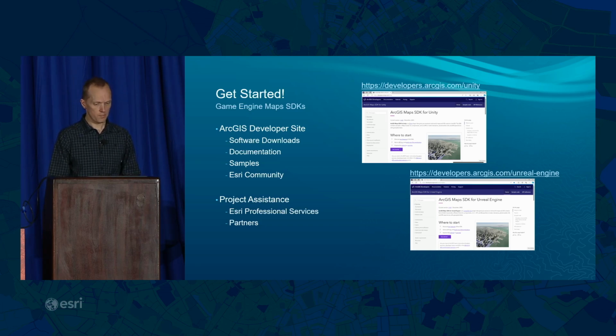And then because the game engines are relatively new technology from the perspective of Esri, at least in terms of our support for developing with game engines, and I think that's probably reflected in many of the organizations and users that use our software, you may not necessarily have the skills to build applications with game engines. So you can get project assistance from Esri Professional Services. We've got many engineers in professional services that have been doing some really great work with the game engines on a number of projects already. And then we also have a number of partners that have expertise building applications with game engines as well.